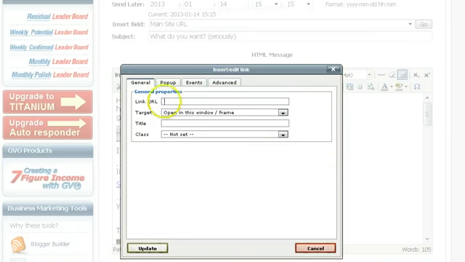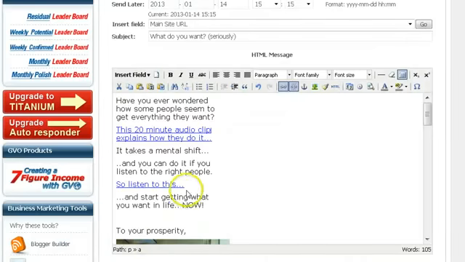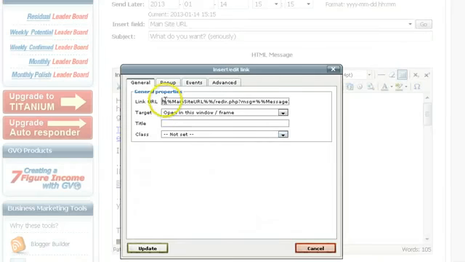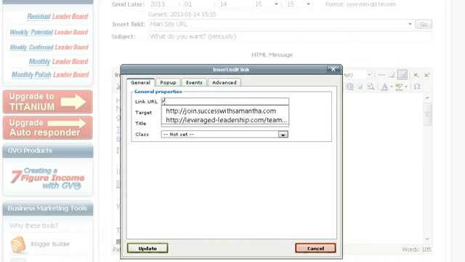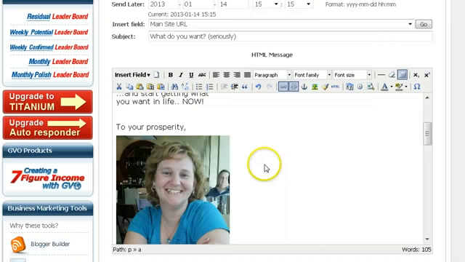So let's just re-get our link again. Hit update. Update that.